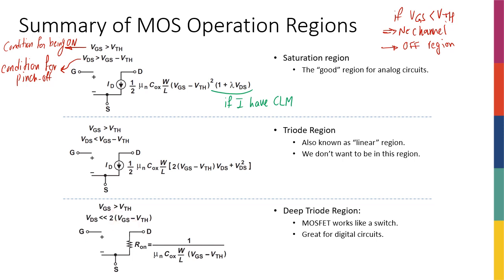And the last one, which is really a subset - maybe I should write it here - deep triode region, a subset of triode. Here is the case where VDS is very small. VGS is greater than VTH so my transistor is on, but VDS is a lot smaller than 2(VGS minus VTH). Therefore I can say that this term doesn't exist. I can neglect this term. Therefore the relationship between my ID and VDS becomes linear.